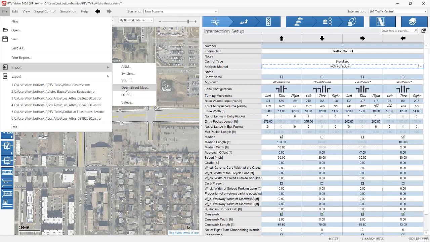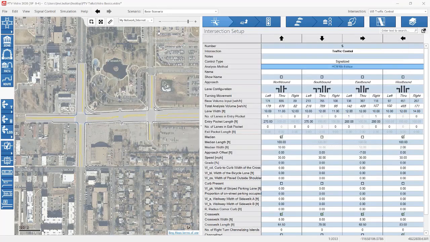Some of the other things you see, there's the values table. That was another question. Can we import volumes? You can do that through the values table and import base volumes. You can import the right turn on red volumes and various volume sets. And the way the table is structured, it lists the number of intersections in the one row view, and then the columns are actually the approaches with left, through, right. So it's a really easy table to use when it comes to importing volumes.